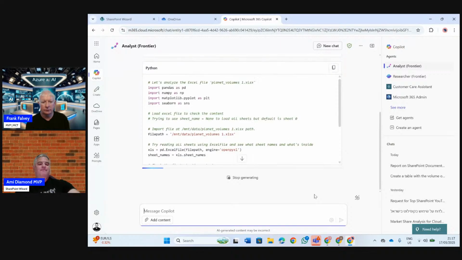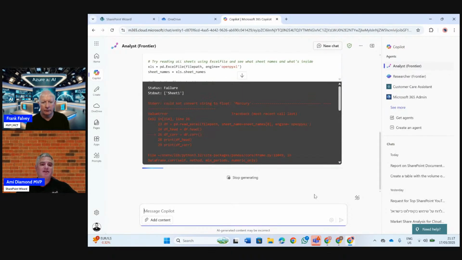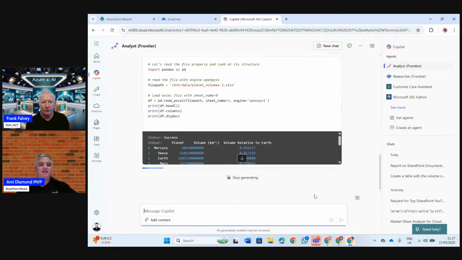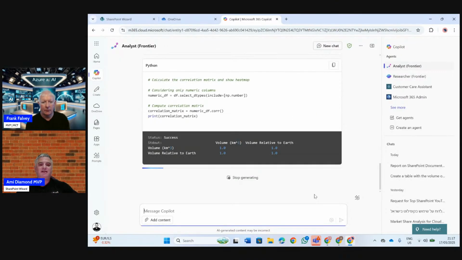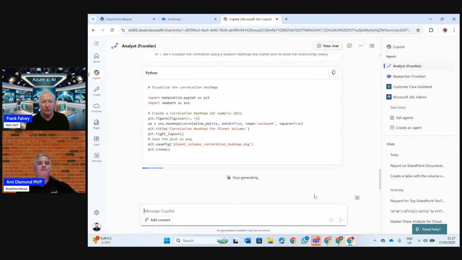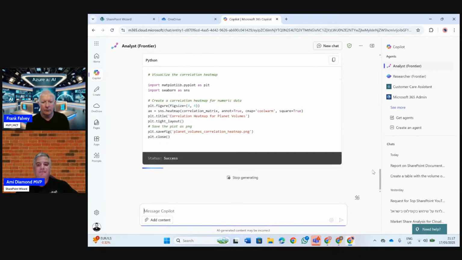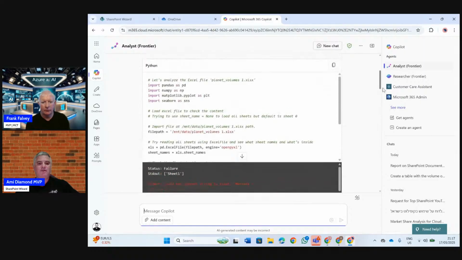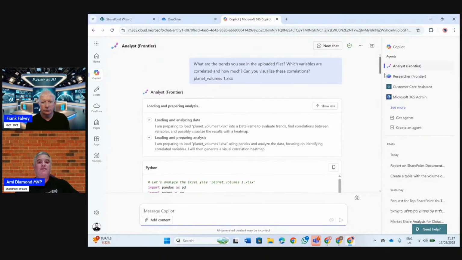So you see it's writing all kinds of things that the end user doesn't need to know about, but it's doing lots of things. What I have in Excel is a list of planets, but here it's doing all kinds of things, and in order to present what I asked here, that was actually what we saw.